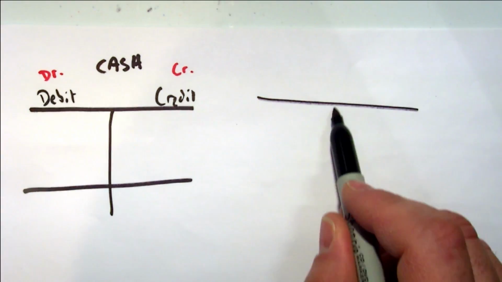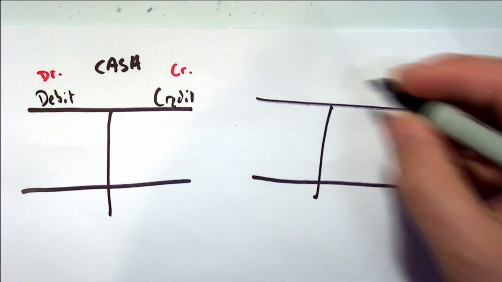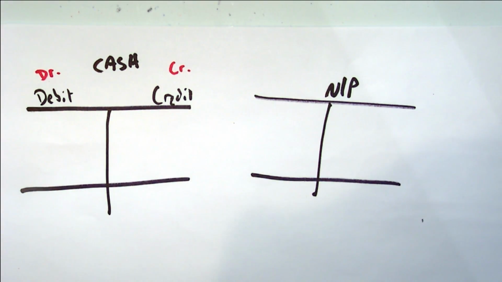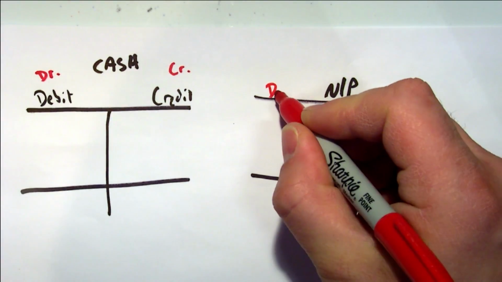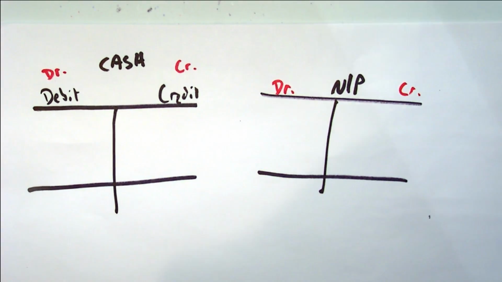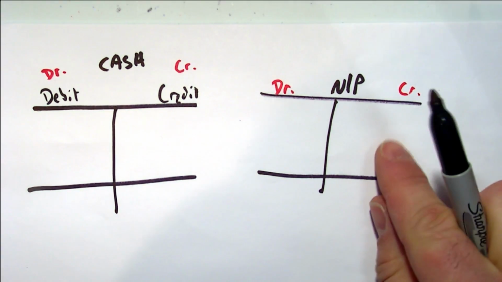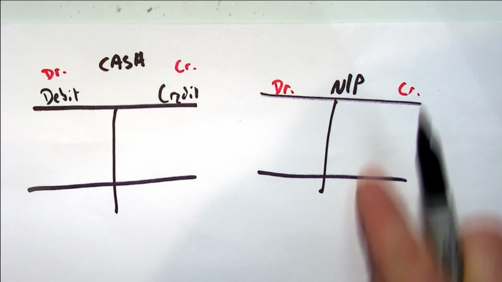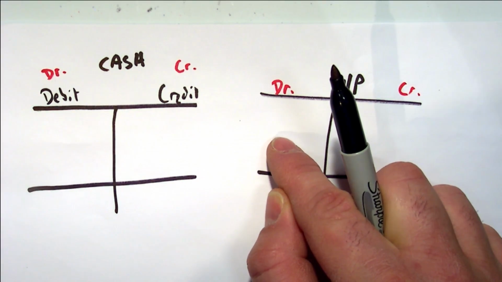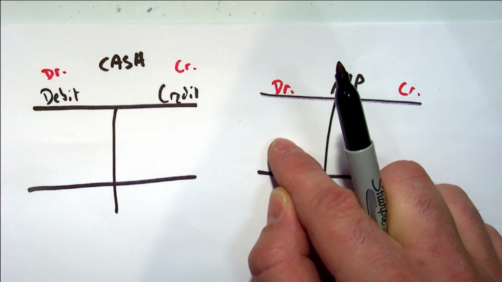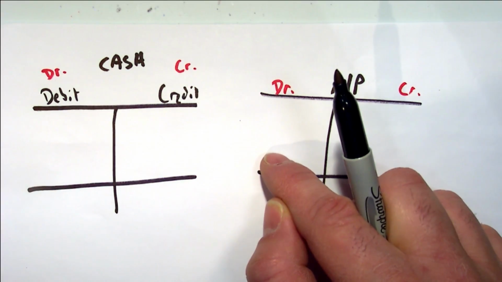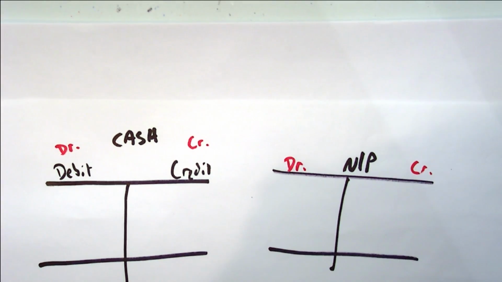For example, let's look at a T account for a different account. Notes payable. Now, what's the left side of the T account for notes payable called? Debit. What's the right side called? Credit. Okay? For notes payable, increases are kept track of on the right side or the credit side, and decreases are kept track of on the debit or left side. You with me? I know it's kind of weird. Just like when Dad took off the training wheels. You might be crying and go, Dad, please put the training wheels back on. Okay?